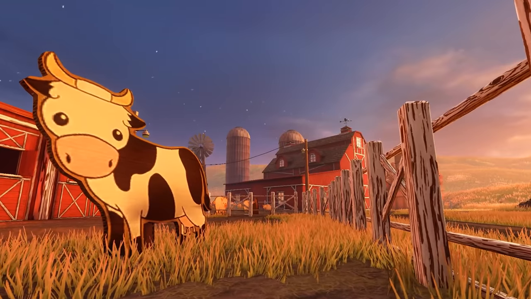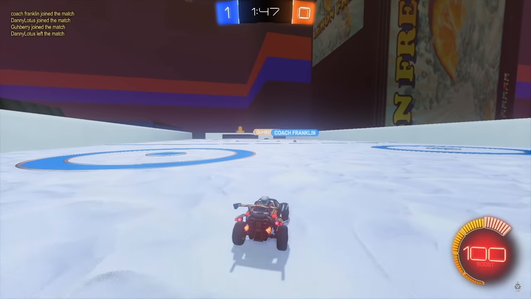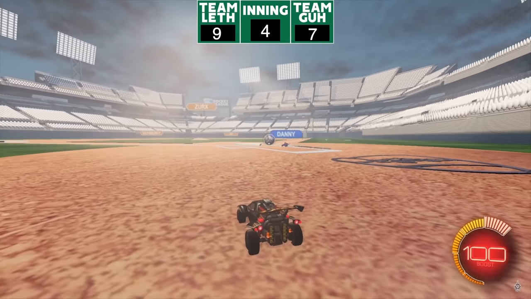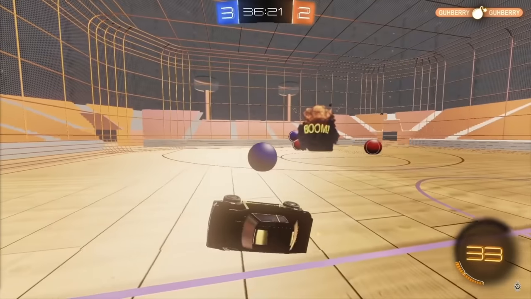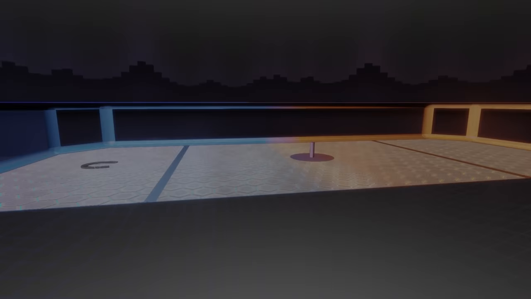Today, we're revisiting an older series of taking real-life sports and games and putting them into Rocket League. So far, we've seen stuff like air hockey, kickball, spikeball, and even dodgeball. There's even more that I haven't listed here, but today we have another addition made by Cowboy, and it's horseshoes.